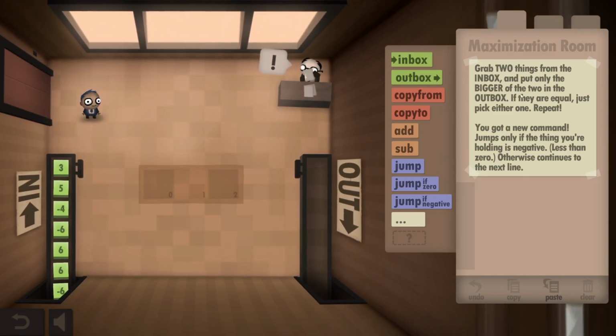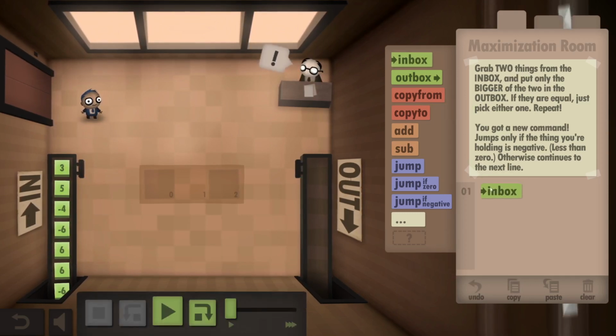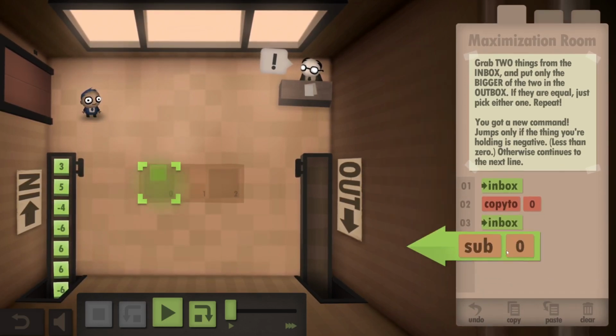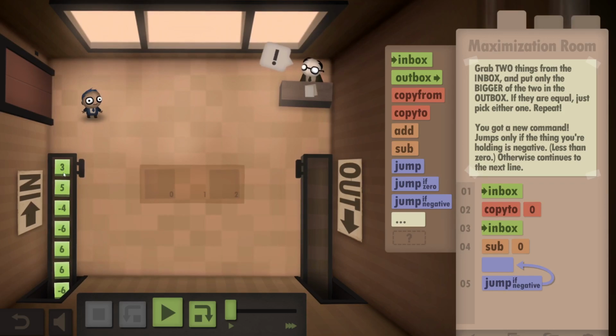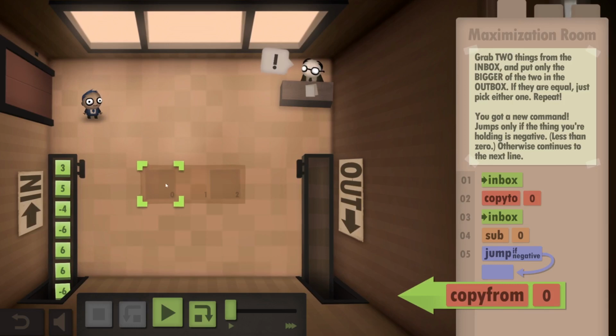Okay. Yeah. Same idea. Subtract the two. If it's negative, then you know one of them is bigger. So let's grab the first one, store it in the slot, just like we did last time. Grab the second one, subtract. Okay, now this time I want to get the ordering right, because we're doing the second one subtracting the first one. So if it is negative, that means the first one is bigger. If the first one is bigger, we're going to have to copy that number from what we have.